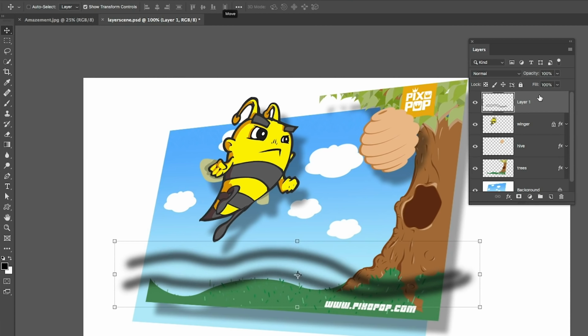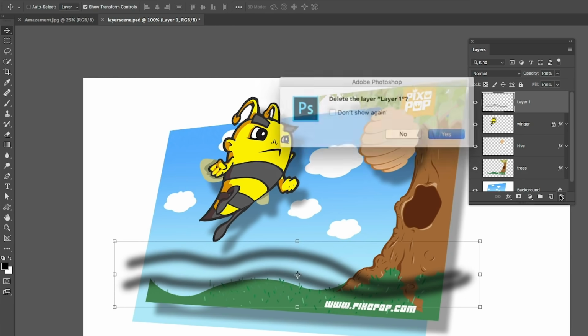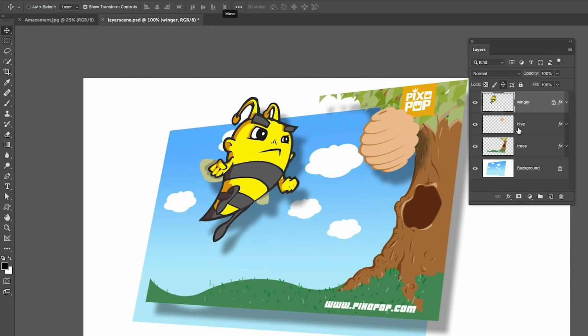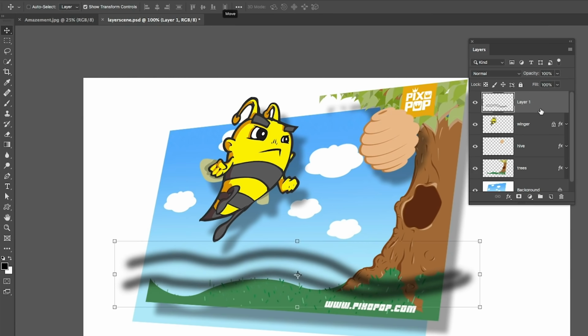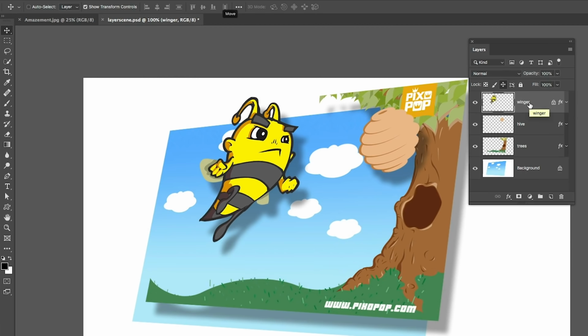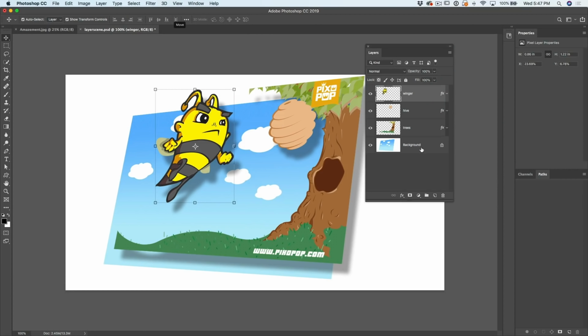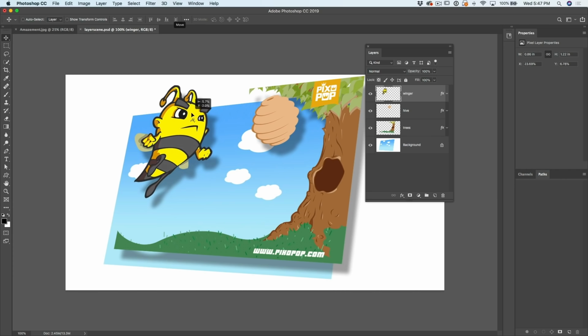Okay. Now, if I want to get rid of this layer, I can choose the trash can to delete it and click yes. The other way, I'm just going to undo that, Control Z, is if I just hit the delete key on my keyboard, it will instantly get rid of it without the confirmation. Okay, right now I'm going to turn off the auto select, and I'm also going to turn off the show transform controls. So that means if I want to select a layer now, I just click on it in the layers panel. And that way I can work on it without accidentally clicking another layer.